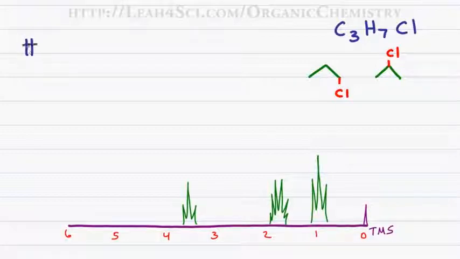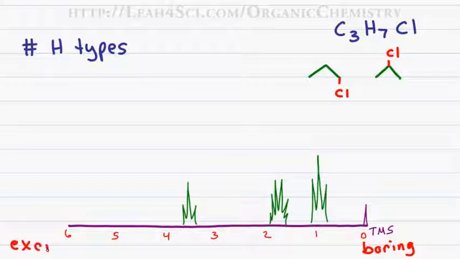The first thing we looked at was the number of hydrogen types within the molecule. Recall that every peak represents one unique type of hydrogen, and given that I have 3 peaks in this graph, I will have 3 hydrogen types. We will now apply the rest of the techniques to each individual peak and see what it tells us about the molecule. Before we do that, we'll analyze the graph, remembering that we called the right side of the graph the boring region, meaning far away from strong electronegative groups, and the left side of the graph is the exciting region because this is closer to electronegative groups.